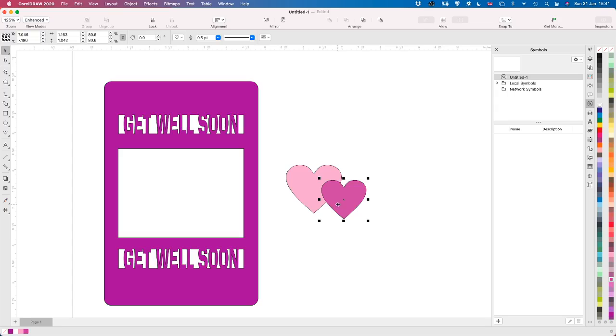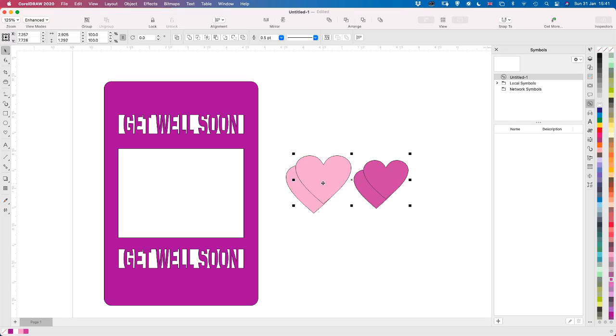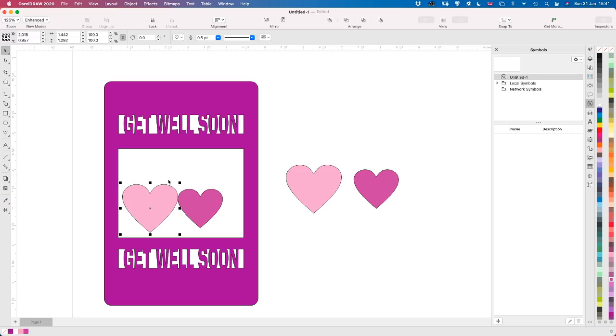Okay. So I'm going to keep these two out here as a duplicate so that I can cut those out of something else if I want to. So if I select both of them and press Ctrl and D, I can have a duplicate to work with. So let's rotate this one around here, and this one can rotate this way, and that can go and drop down just there.